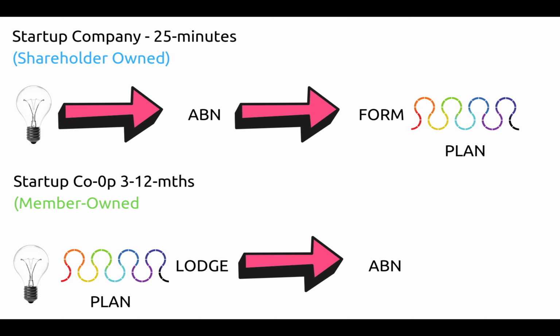One of those is the startup journey. For a company, you have an idea, you go to ASIC, you spend 25 minutes and $400, you have an ABN, you share that equity with somebody and you're now co-founders, and you hire other people on sweat equity and formulate your business plan. It doesn't work that way with a startup co-op. Instead, before you can lodge and get your ABN, you have to have a really thorough plan and understand your active membership test, your financials, your rules and what the primary activity of the co-op is. It takes months to a year and costs the same, but takes longer. That pre-formation period is the valley of death for co-ops, because if you don't have that right, you don't have a form. Whereas companies form so easily, they die so easily.